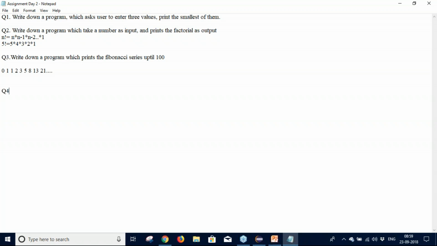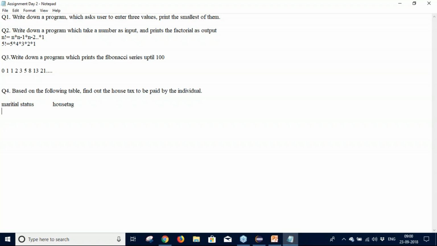Your question 4 is, based on the following table, find out the house tax to be paid by the individual. So you have in here a marital status and you have in here the house tax.